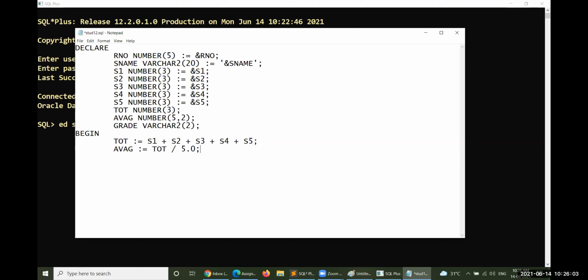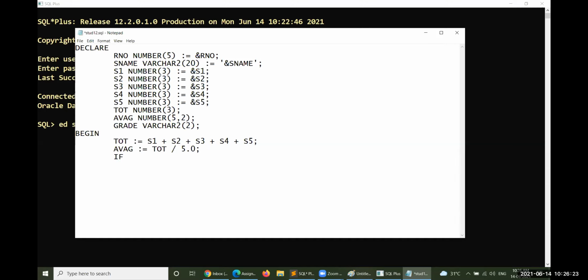Then we need to identify the grade. If any one subject is less than 40, then he will fail, and the grade will be fail. Otherwise, he will be set into some other grade here. So we'd like to take that into consideration with an if.